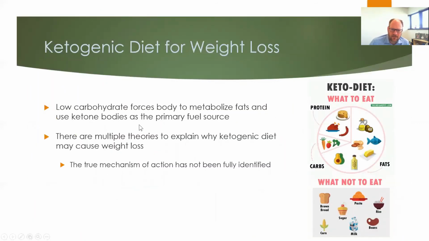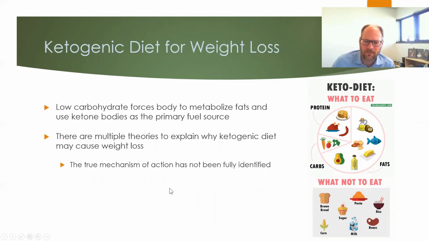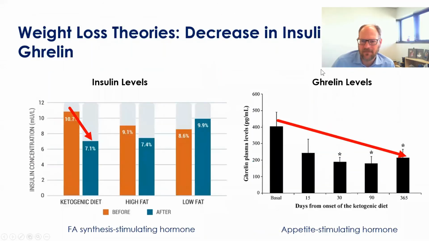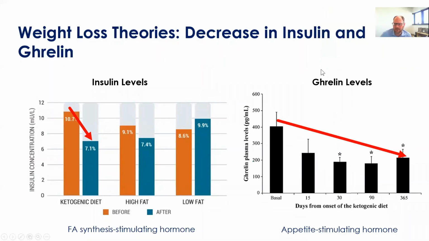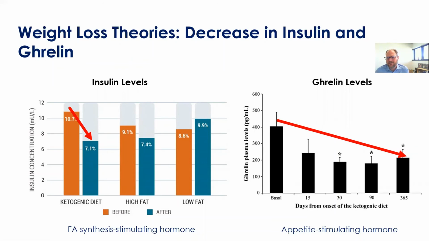And what's going on there? Why does it work? Well, this is actually less clear-cut than you might think. There are a few things going on that are probably contributing to this. So the first is that having fewer carbohydrates in your diet results in lower insulin levels overall. Insulin is a major stimulator of fatty acid synthesis and other pathways involved in accumulating adipocytes.